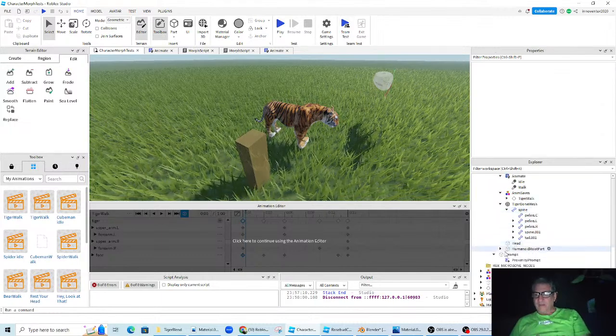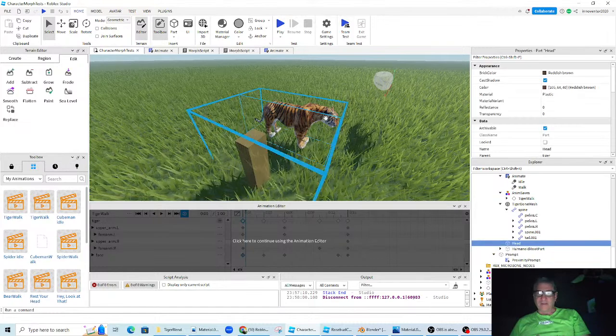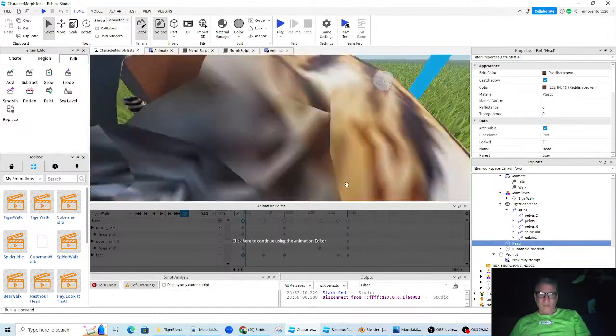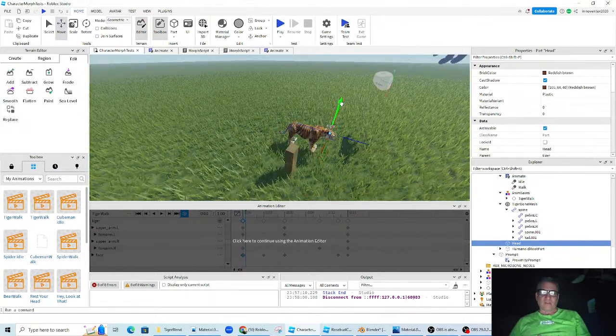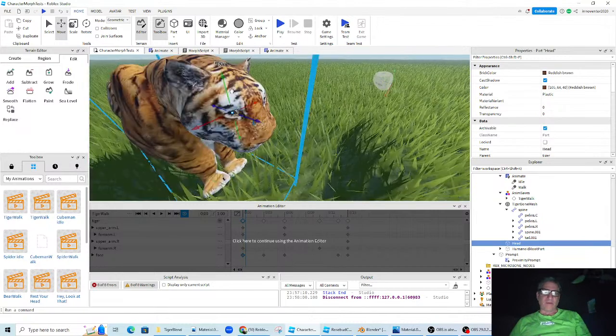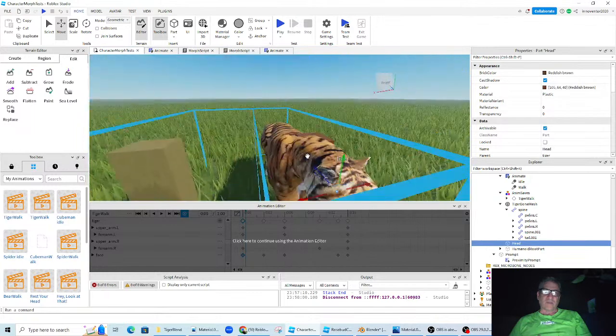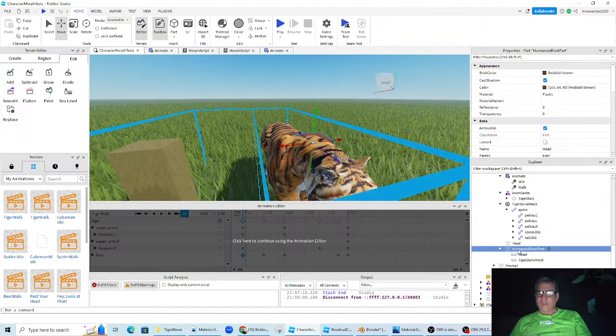And then the head, if we zoom in on it, the head is sticking out a little bit. So no, it won't stick out so much. Oops. The body also sticks out, the humanoid part.